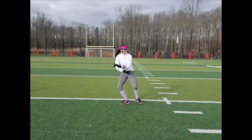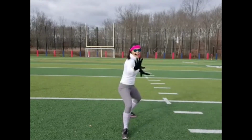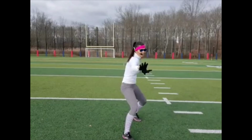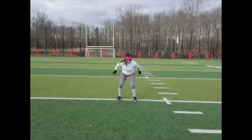Looking straight ahead. Come up. 4, 3, 2, you should be in your legs. Your legs should be screaming at you. Squats. Come on.